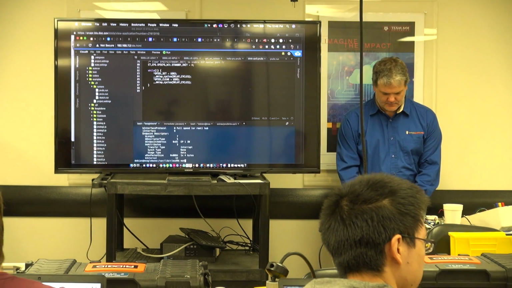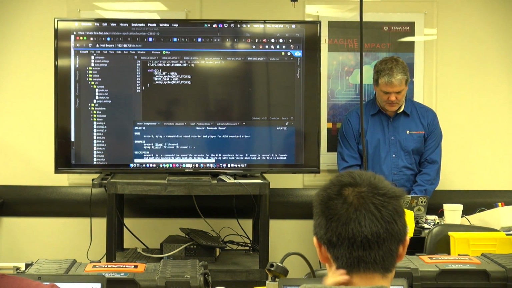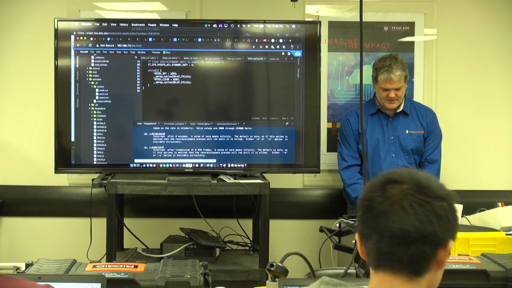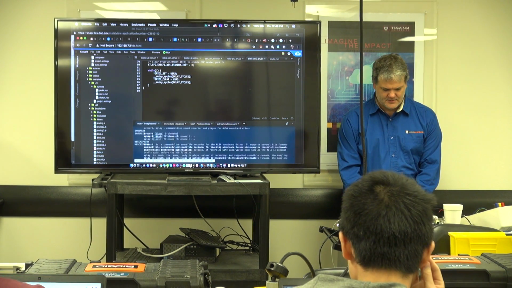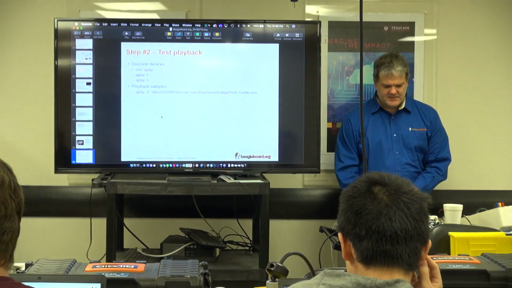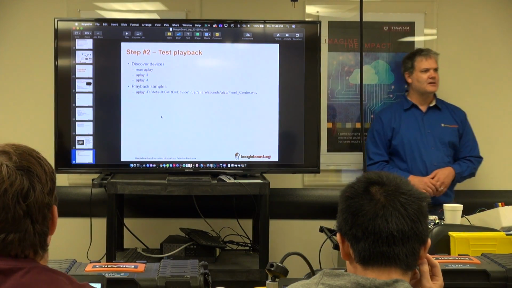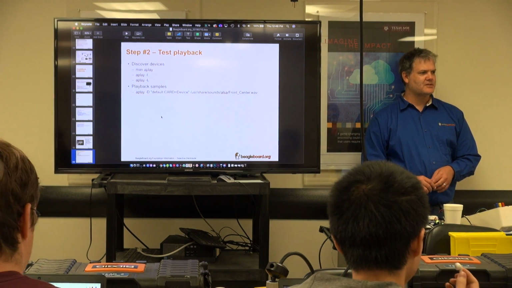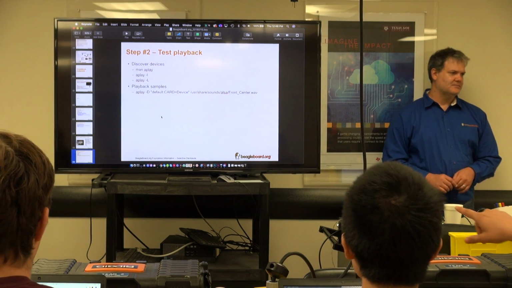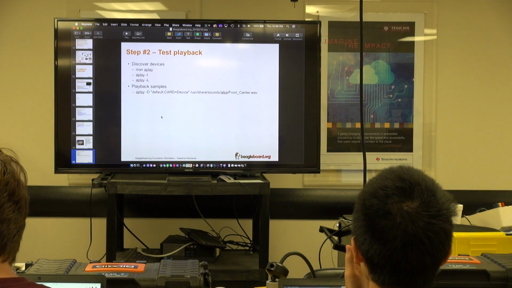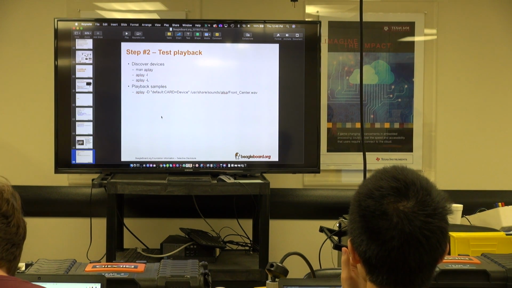Oh, you heard it. All right, we got some audio. You have to turn up the volume first. The default mixer level should be at a reasonable level on most of these adapters. If I hit this, then it's gonna play it. Make sure you're plugged into the headphone jack on the left.